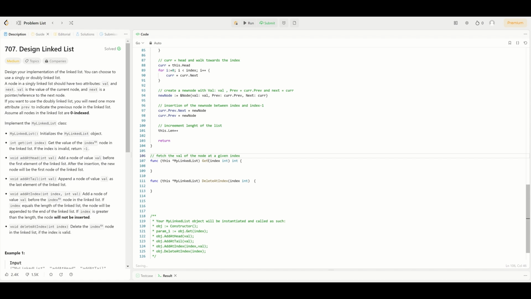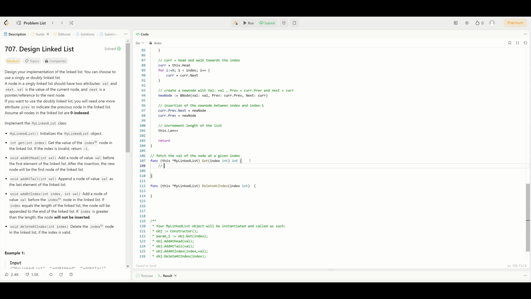So the get function takes an input parameter index of type integer and it returns the value at a given index, which is integer again. We need to perform some sanity check to see if index is out of range, just as we did with previous code where we inserted a node at a given index.